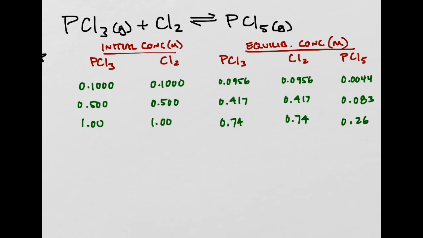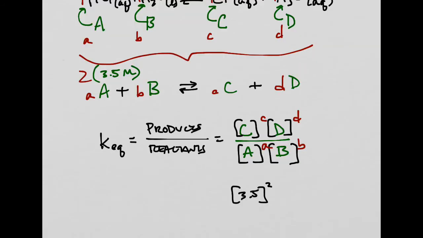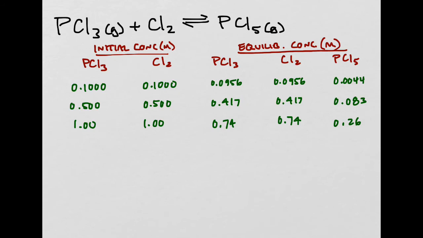The first thing we need to do is create our Keq, or our equilibrium expression. We're going to follow this law of mass action, because that is what we're looking at here. This Keq is called the equilibrium expression. I don't think I said that to you before. So let's take a look at our equilibrium expression here.